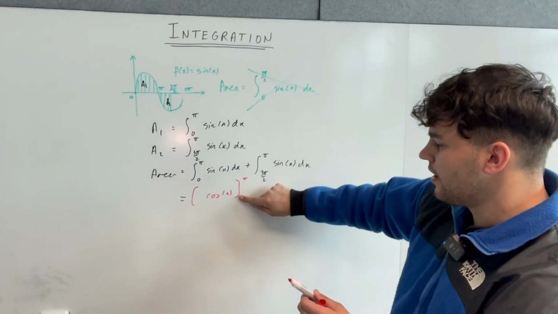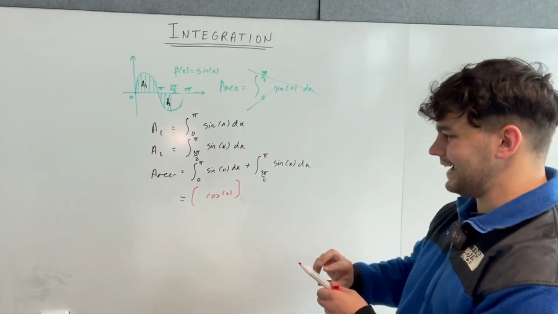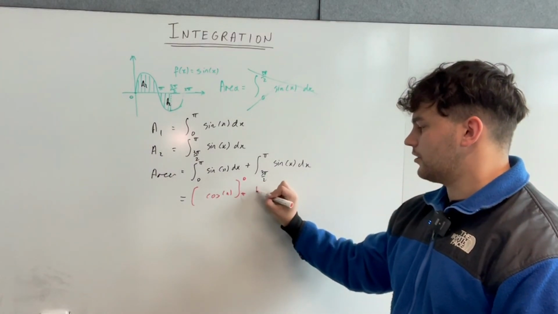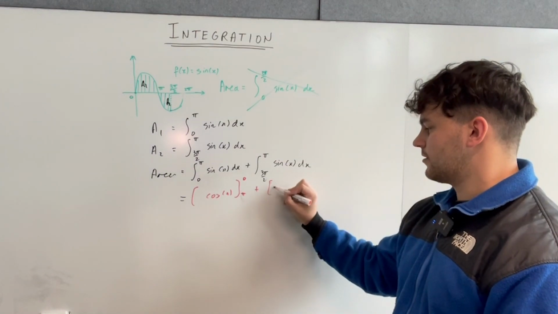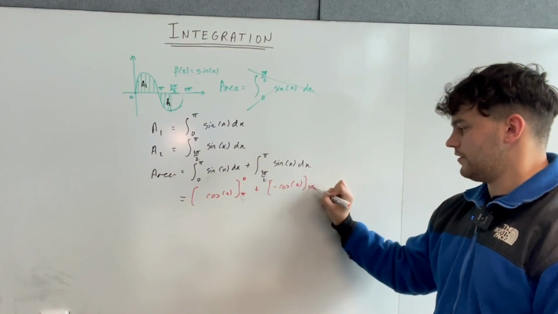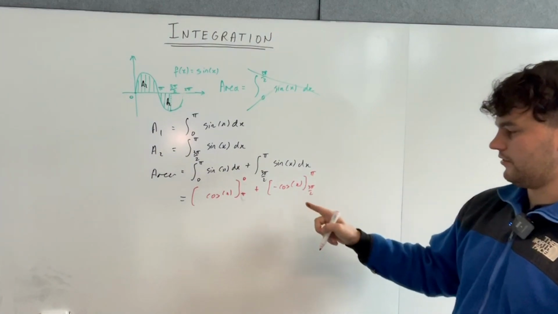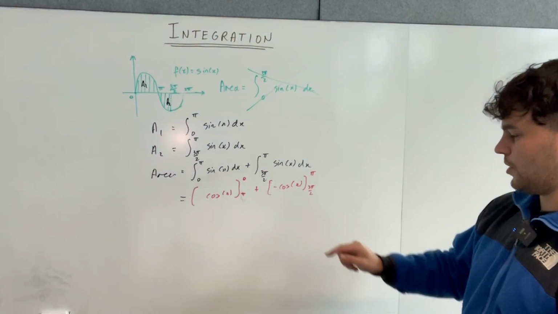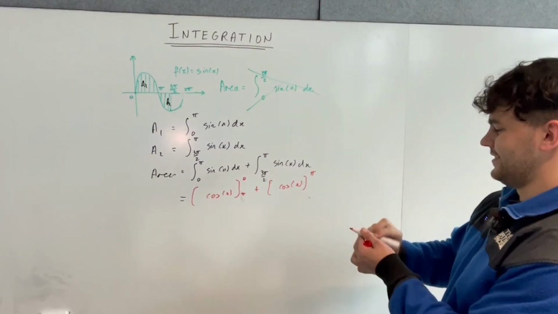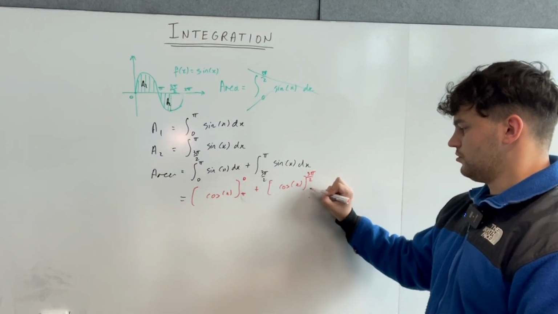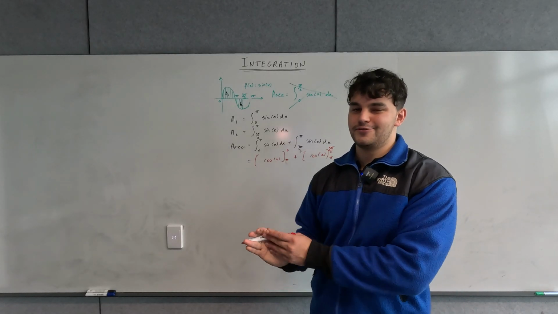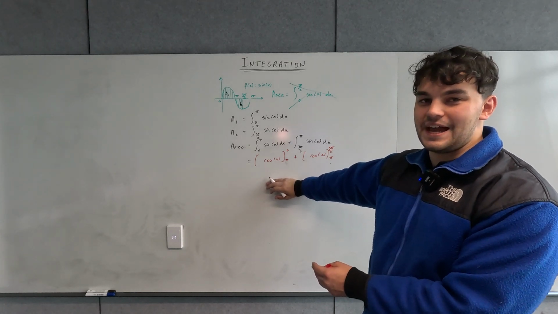That's perfectly fine. I just have to make sure that if I do get rid of my negatives, I actually do swap the bounds as well. And I can do the same thing here. Once I evaluate this, I go negative cos of x first, just to illustrate it, and then I'll get rid of the negative once I've done it. So I can see here I've got a negative cos of x from 3 pi on 2 to pi. So I make this positive, get rid of this, 3 pi on 2 to pi. Again, I just got rid of the negative and I'll swap the bounds. It's going to make things a lot easier, trust me, when you're doing the calculation.